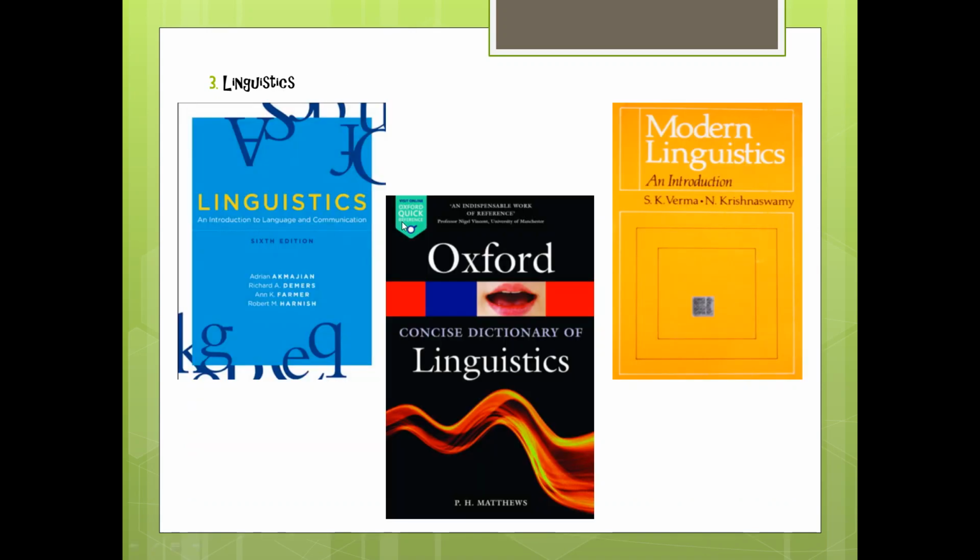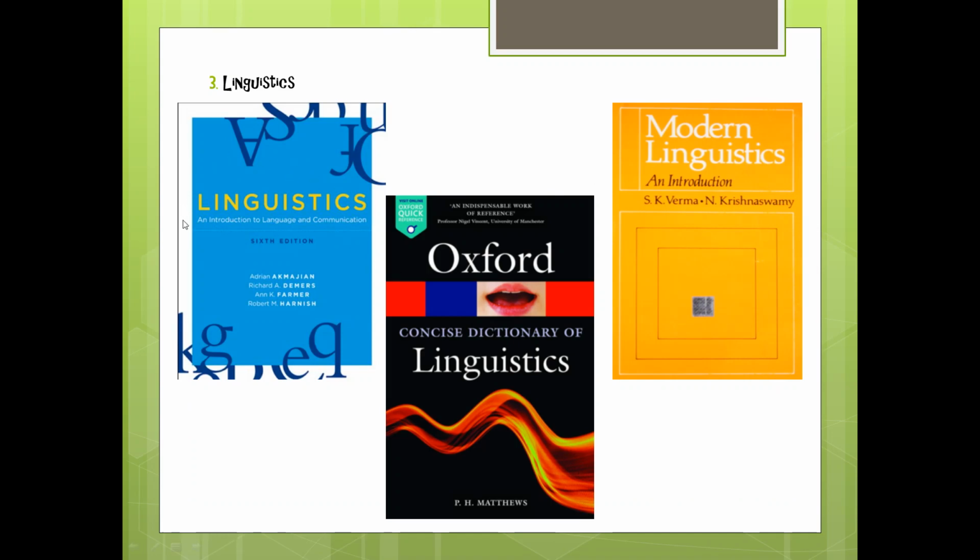Next, the third section is three books that are to be lightly gone through. This is the linguistics section of the book. If you have actually seen the last few question papers of NTA UGC NET English Literature, you'll find that there are at least 3 to 4 questions from linguistics. So in order to deal with these questions, the basic books will be enough.